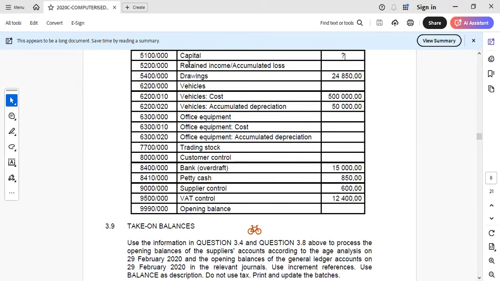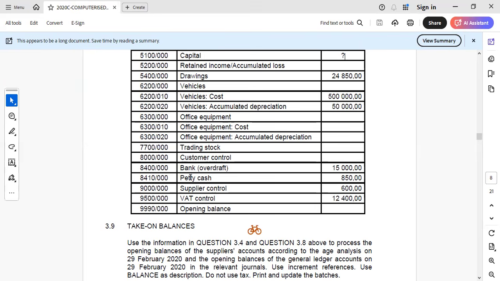As you can see, we have drawings, which is 24,850, vehicle at cost, which is 500,000, accumulated depreciation, which is 50,000, bank overdraft, which is 15,000, petty cash, which is 850, and the suppliers control, which is 600, and VAT control, which is 12,400.